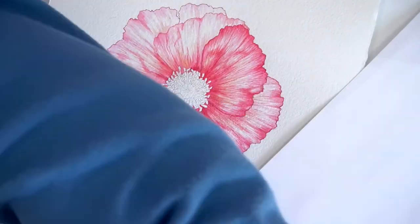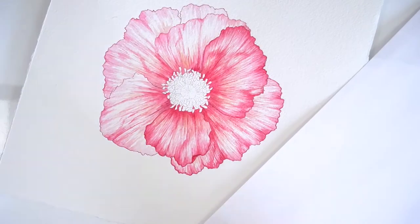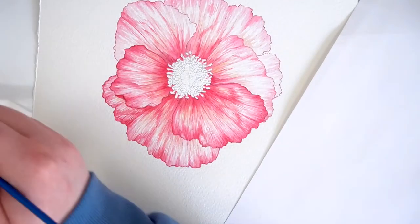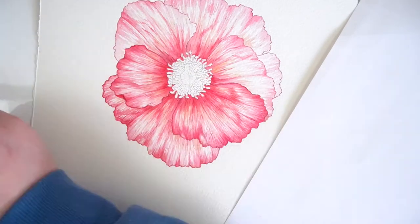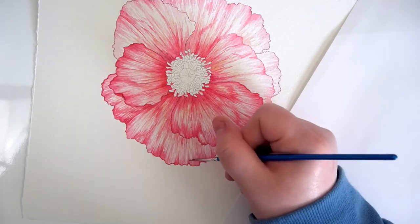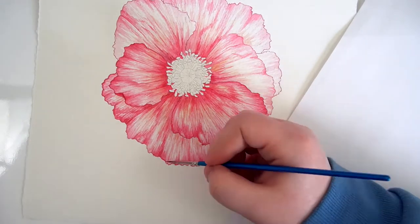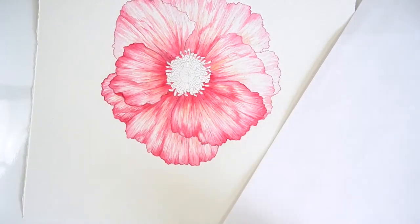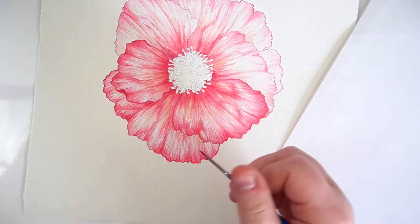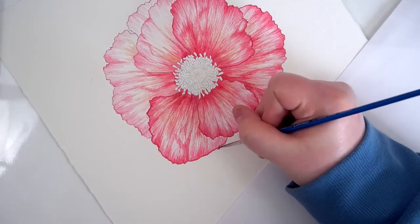I talked about this a little bit throughout my Perfect Trio Masterclass series and in my color wheel videos. I'll leave that linked if you are curious about how to neutralize your colors in paintings like this. I made sure to build up this depth gradually — I like to do some of the lighter colors first. This works as the basic painting structure as well as the highlights. Then I start working on the midtones before working on the darker areas and texture in the final layers of the painting. Some common areas that I added shadows to were where the individual petals overlapped, also in some of the folds in the individual flower petals, and finally in some of the shadow areas in the individual flower petals.